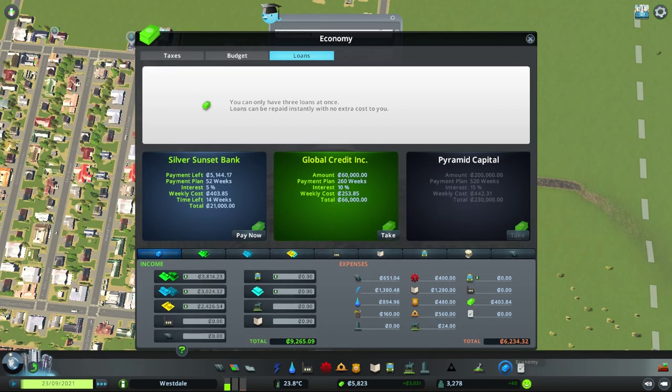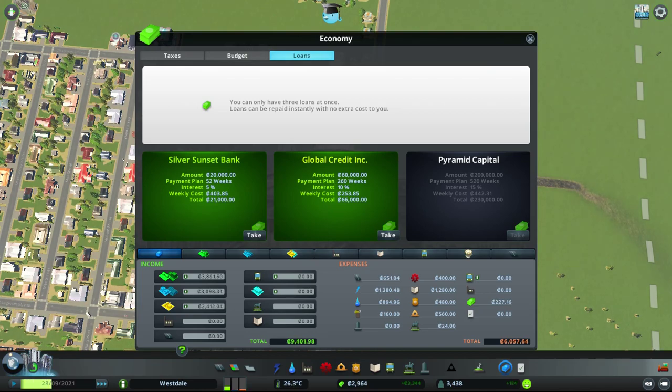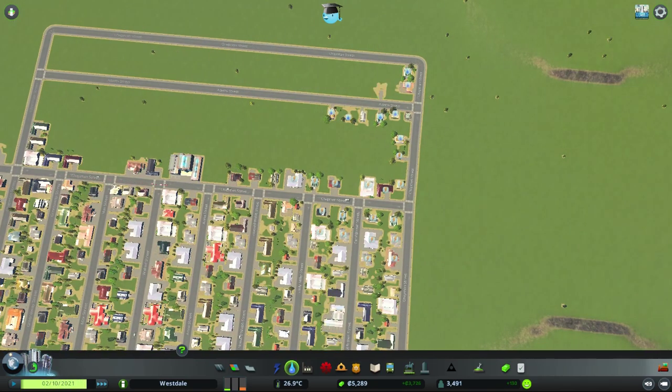Go back in budget here. Pay off that loan. Alright, we're getting a lot of people in now. Let's pay off that loan. Water, water, water.